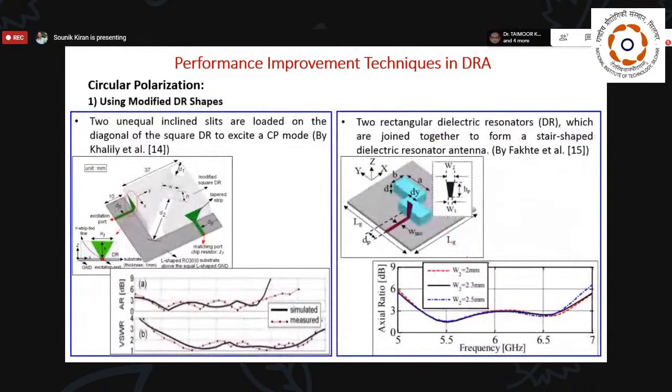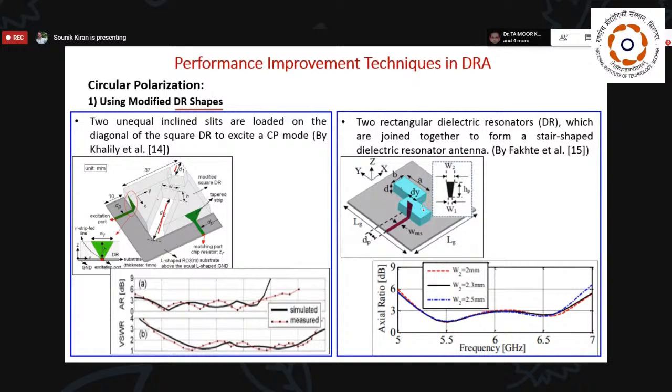And next to that, if you look here, we can find there are a lot. Some people have also used, instead of different power splitters and all these things, hybrid DRAs. Here they have taken a normal rectangular DRA and changed it. They did some arrangement, introduced an air gap, and were able to find axial ratio. Here also, if you look at this figure, the structure is very nice.